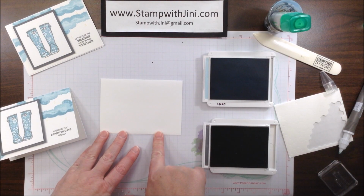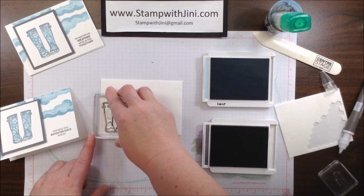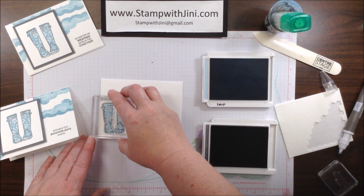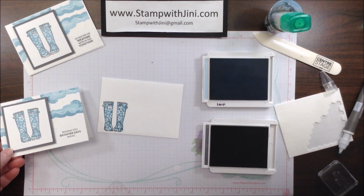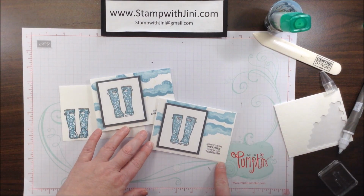And for the last part here, I'm going to bring in my envelope and my boots again. I'm going to ink up those outline of the boots in the Basic Gray. And then the boots themselves, I'm going to ink up in the Balmy Blue again for that detail stamp or two-step stamping. And there we go. So the envelope is decorated also. Let me show you the original again.